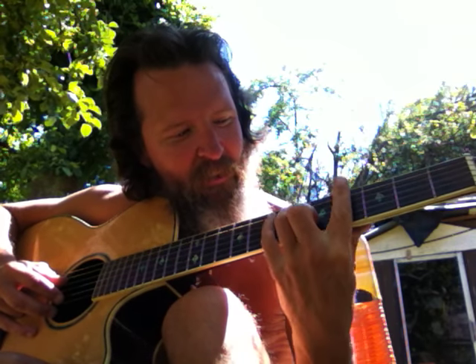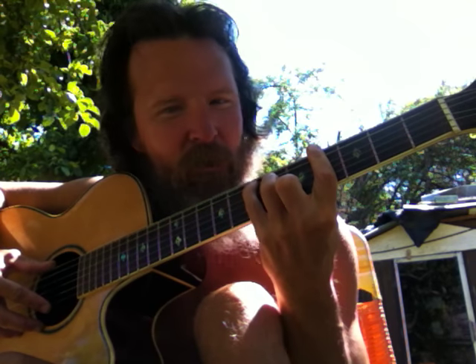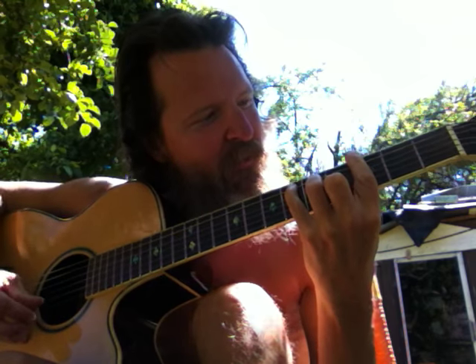They can always play that C chord right there, but for the most part what I do is I use the human capo. I just use my finger as the capo and then I use my other three fingers to do the C-shape. But I want to show how to do the C-shape without using any bar, no human capo, or no regular mechanical capo.